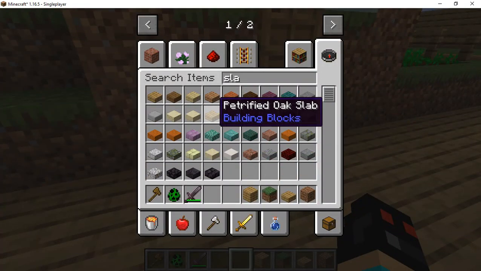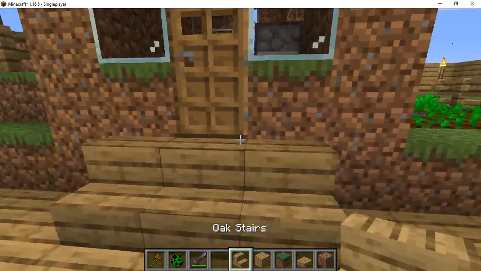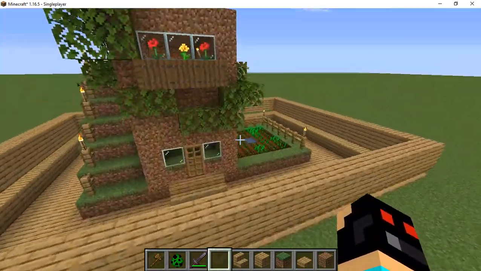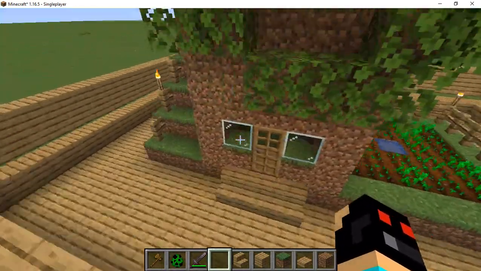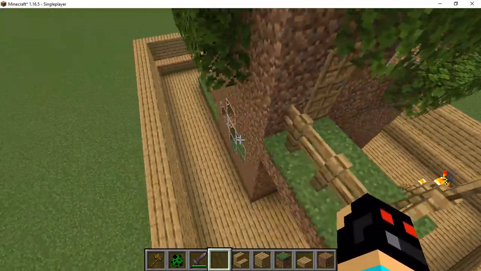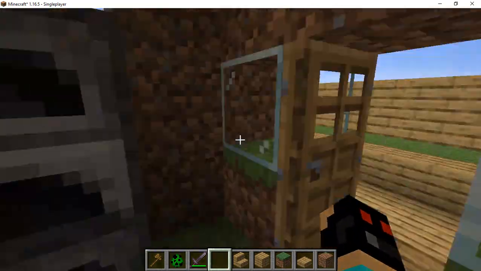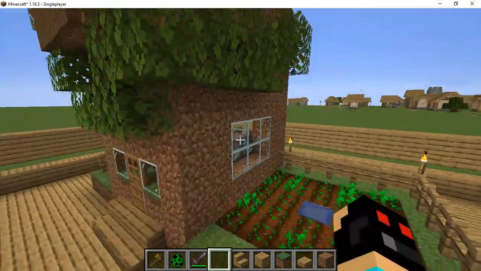But I think you can make another farm here if you want, but this is very secure. And for this part, you just need some staircase. Look at this, it looks very cool, even though I only used dirt, oak planks, and mostly starter stuff.